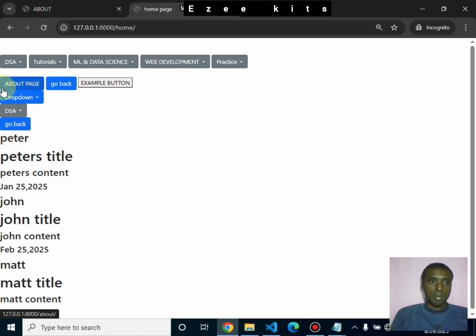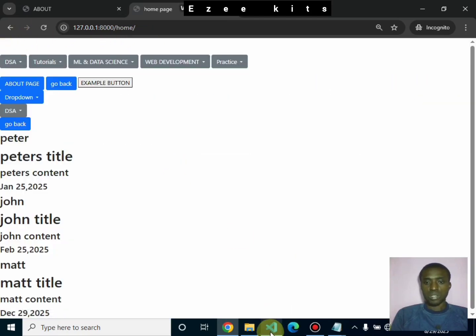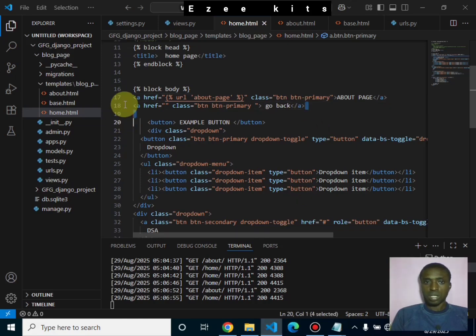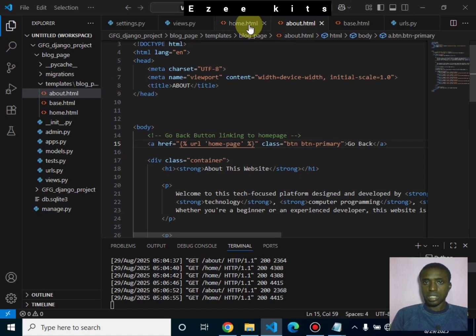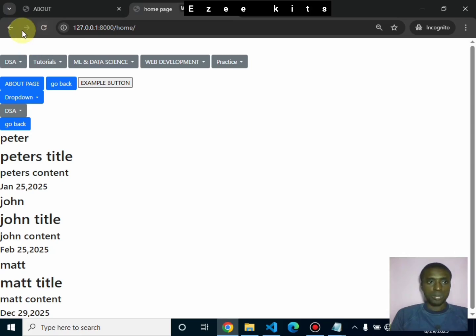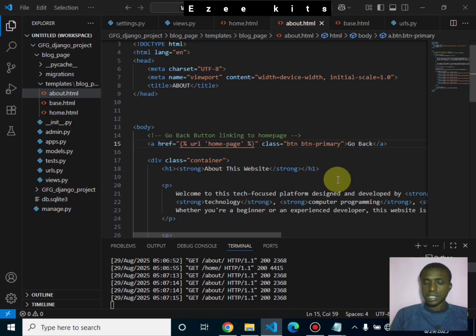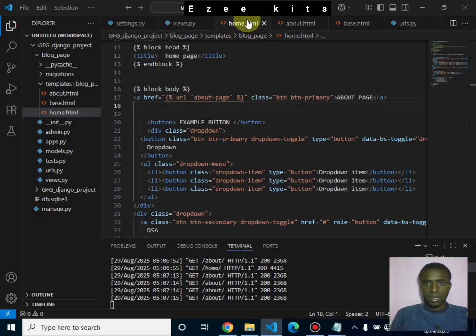You can see the about page. I click on it, it's going to go to about, and then go back, it's going to go back to the home page. I don't know why, but it got duplicated. And the about page didn't actually get the styling that I expected. Let me go back and reload the about page. This about page didn't really get the style that was expected. I wonder why it was doing so. I think I have to stop my server and then run it again.